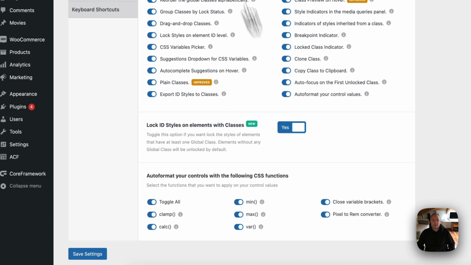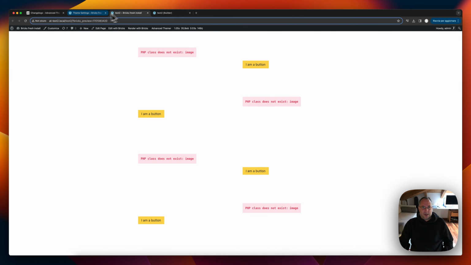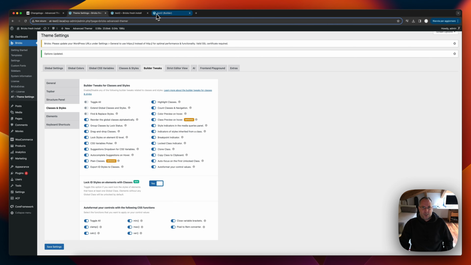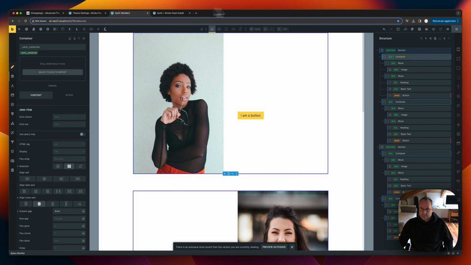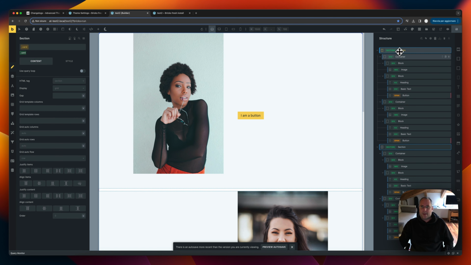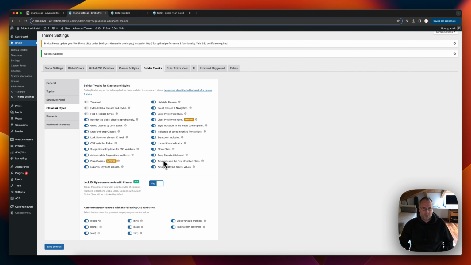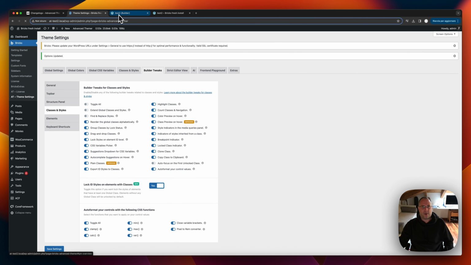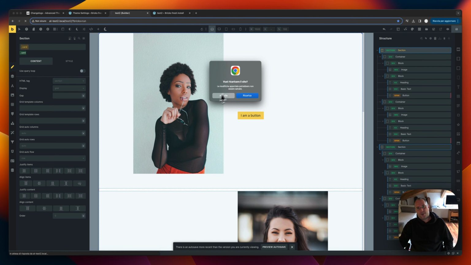I already enabled it here. Let's go back to the builder, which is here. I will also disable the option that autofocuses on the first unlocked class. I will disable it for now. Let's refresh.